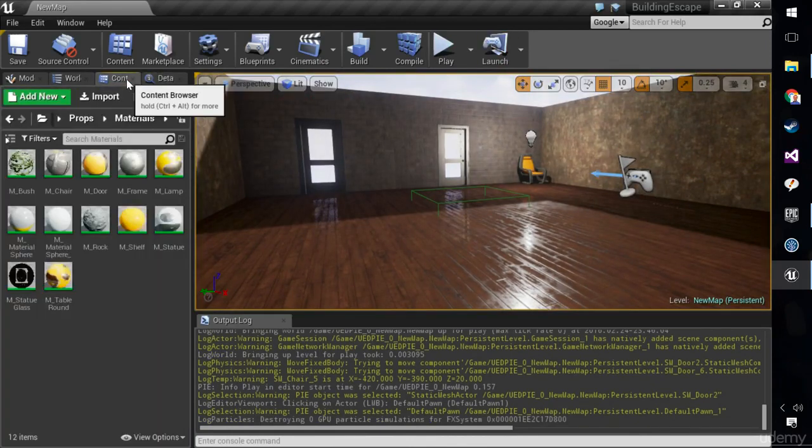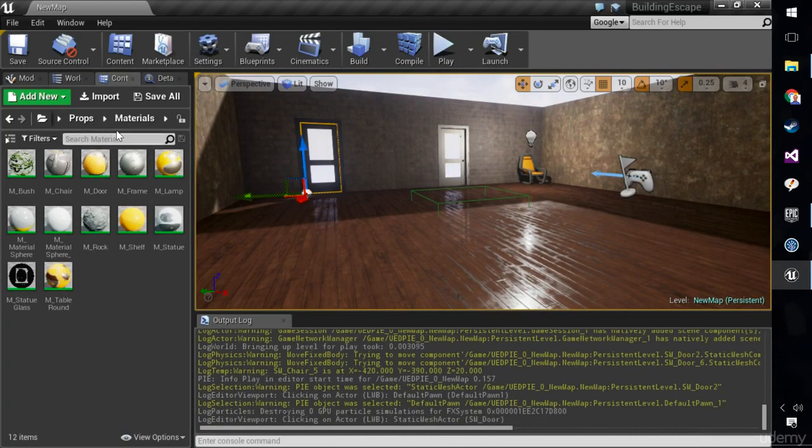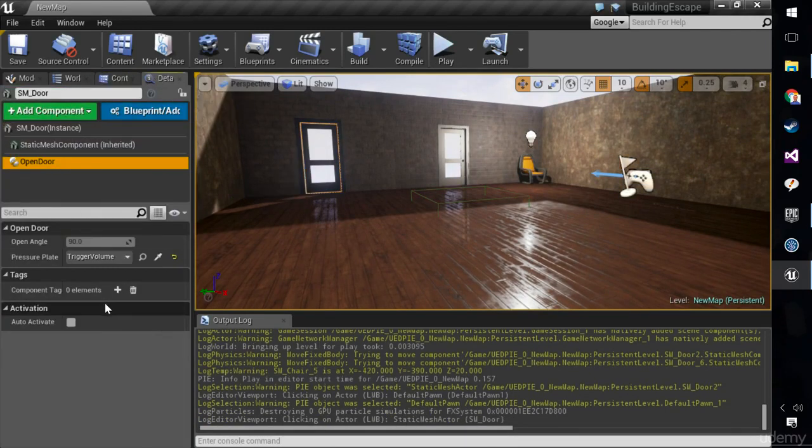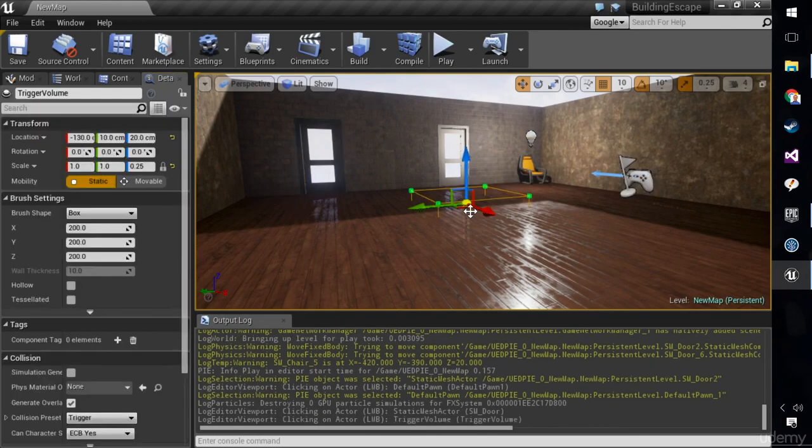Okay, so how are we going to do this then? What I want to be able to do is click on a door, go to details, go to open door, and then have an option here that says, okay, what can open this door or these doors? It doesn't give us the flexibility to choose different things for different doors, but you could choose different trigger volumes for different doors, and they could even be on top of each other. So we could have two trigger volumes on top of each other, one effectively linked to this door, one linked to this door, and then they could behave differently. So it's pretty flexible.